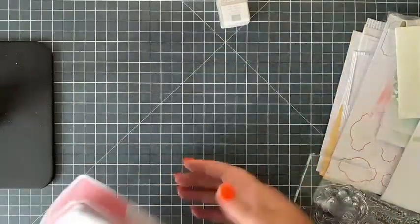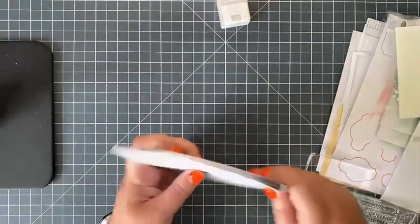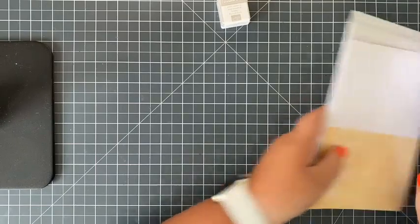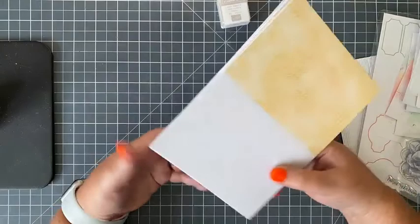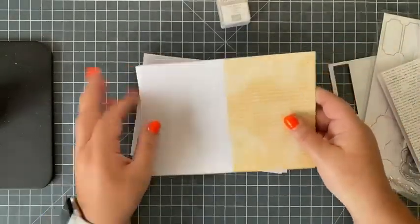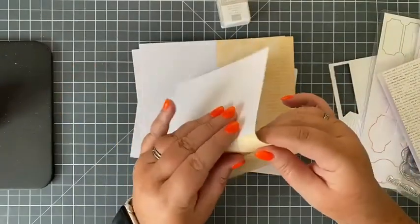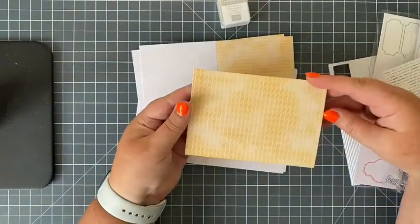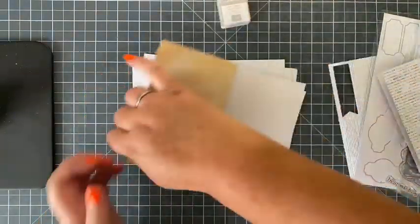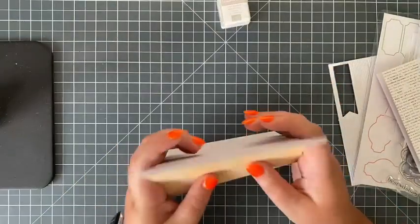Let me go through what a kit includes. It will make a certain number of cards, and it often comes with envelopes decorated prettily inside — different patterns — so you haven't got to find a matching envelope. Then we have what some people call card blanks and some call card bases — the main bit of the card, the bit that opens. They often have a score line down them which makes folding easier. Your card can be landscape or portrait in design.